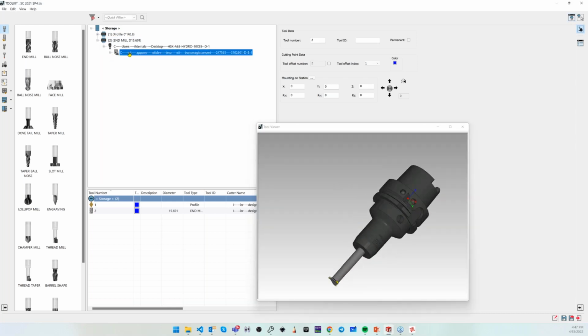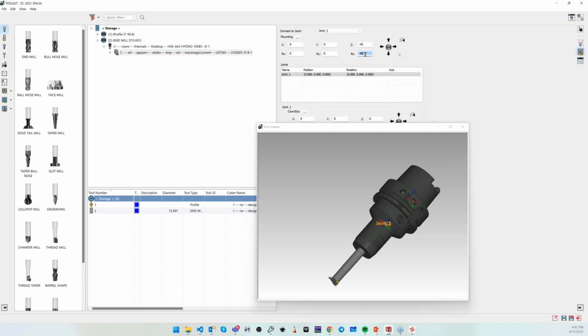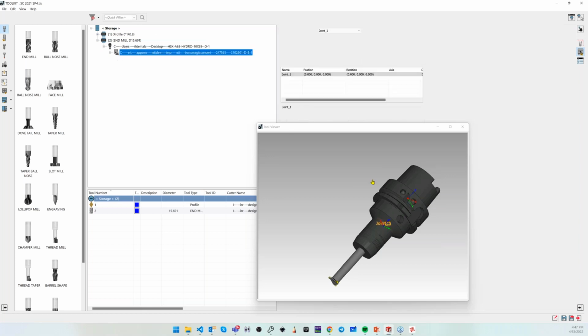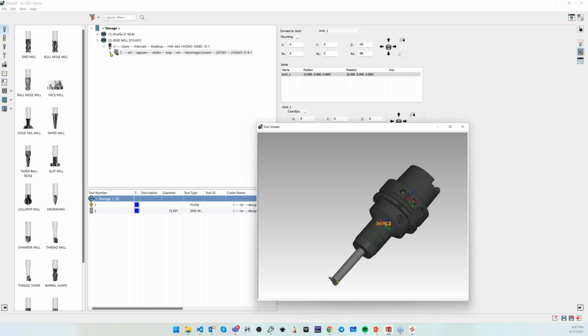Okay, so here's the tool. You can go to mounting and play with this, or with the tool extension, and of course it will be changed.